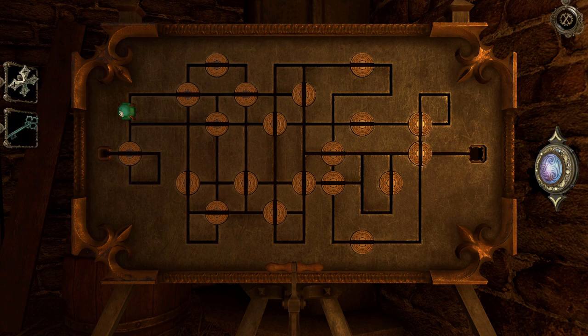Okay. Let's just consider. Go like this. Right, and we can always reset. So we go like this. Goes down. Up. Across. Around. Here. And what does that accomplish? Nothing. It accomplishes nothing. So let's go this way. Right?